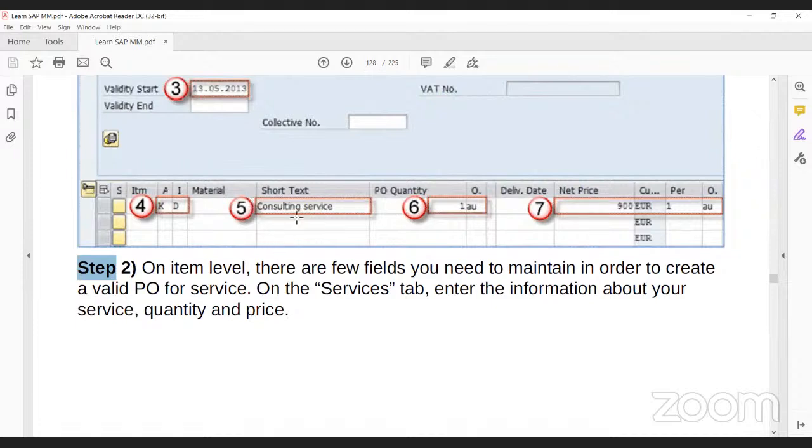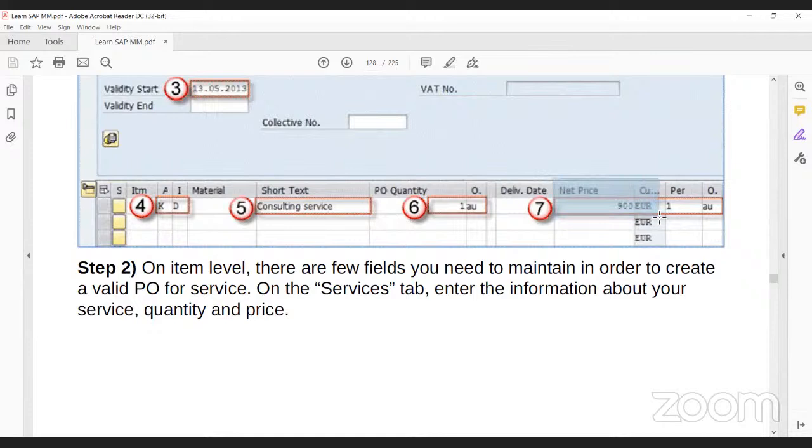Okay. So here you will have to enter, because this is the framework for the service. Just enter the next step as consultation services. Next is PO quantity. You will enter one, or however much quantity is required. Then the next is unit of measure. This one is piece, in what unit of measure it will be taken. Then is delivery date, when you need the services to be done.